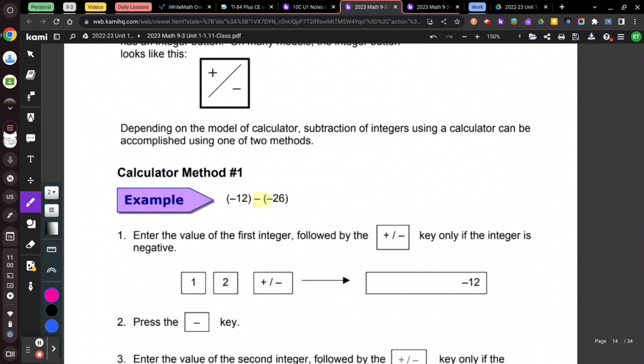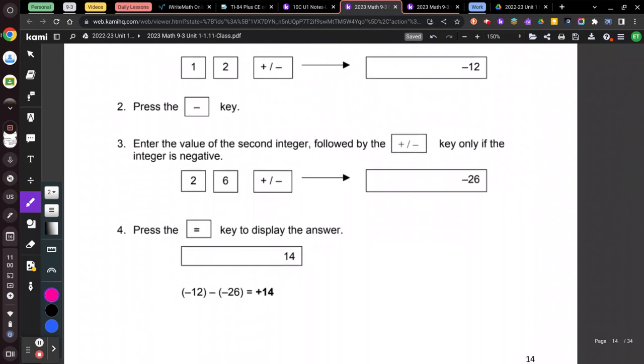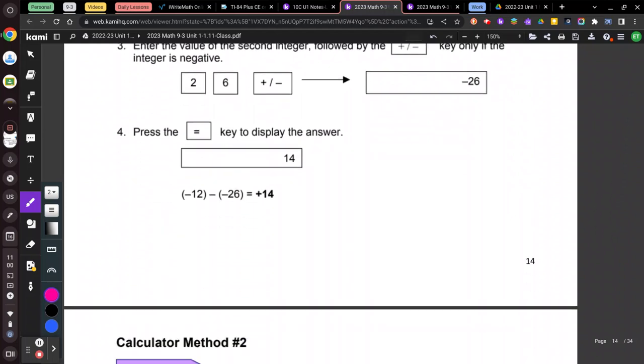So in your calculator, you would have subtract the -26. That's what you would type in. You would have -12. You'd type the negative button. So you would type negative, then the 12, then the subtract button, then the negative button, then the 26, and then the equals button. That's how you would solve that. Each one of those are buttons, okay? But when the signs are identical in the middle, all it means is adding.